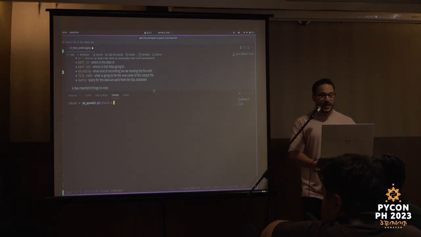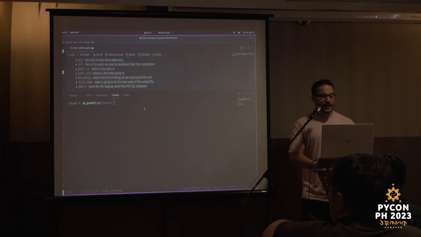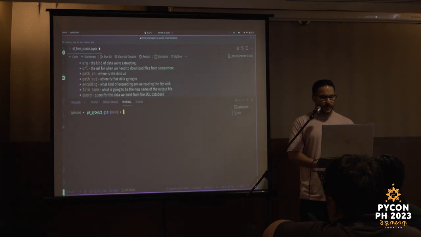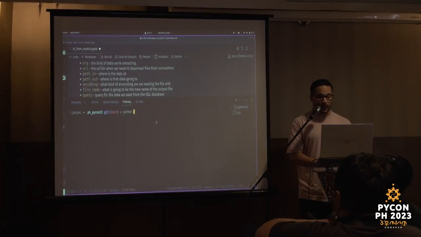All right, so let's start by checking our command line tool. Let's see what it does for us. So remember that we have all of these commands here. Say I want to start with, let me zoom in a little bit, a CSV file. Let's start with a CSV file. So if I do python, I have to point to the file that I want to read. That's going to be in my source folder, in our data engineering folder. And then there, we're going to use the extract file.